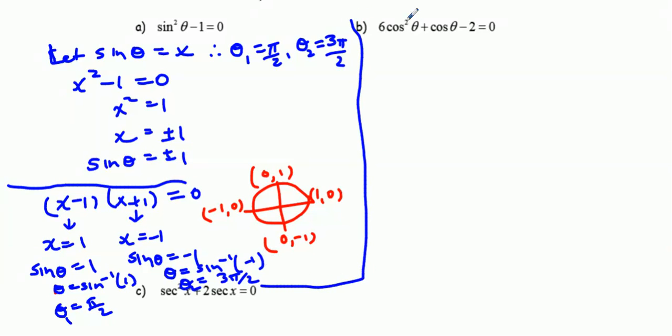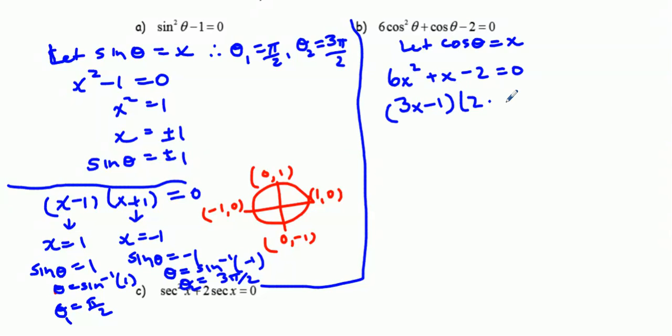Okay. I know it's not so easy. So let's let cos theta be represented by x. And so we would have 6x squared plus x minus 2 equals 0. When I factor this, I'm going to get 3x minus 1 times 2x plus... minus 2 plus 1. Double check that. 6x squared plus 3x. Oh, no, that's not right. This is plus, and this is minus. I'm being lazy tonight, and I didn't want to bother doing our shortcut method. So 6x squared minus 3x plus 4x minus 2.